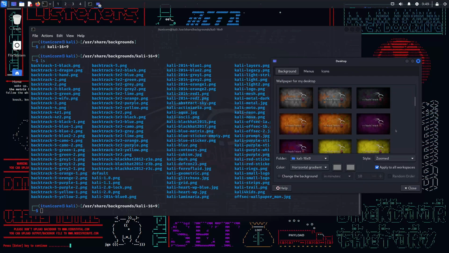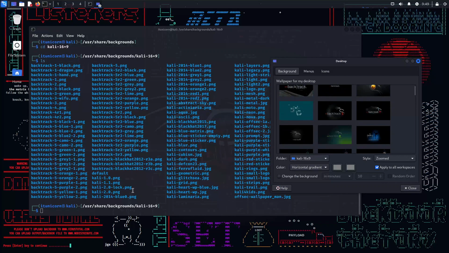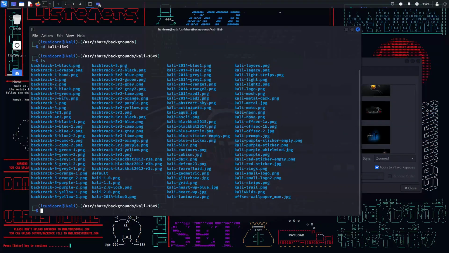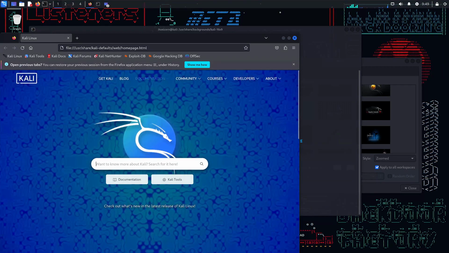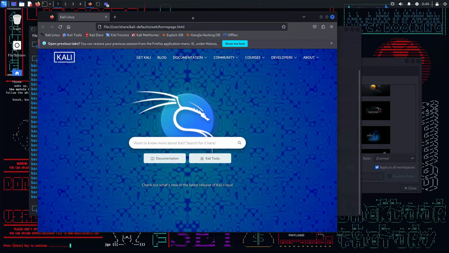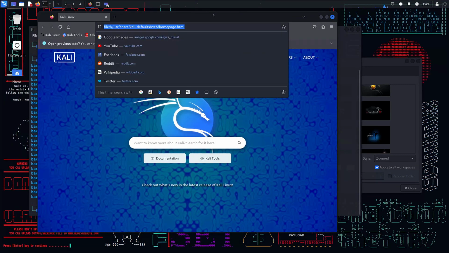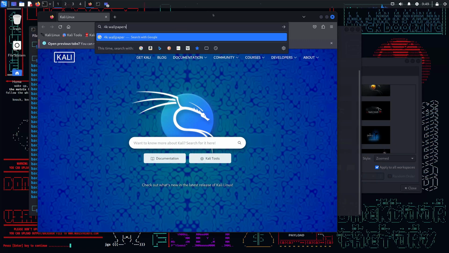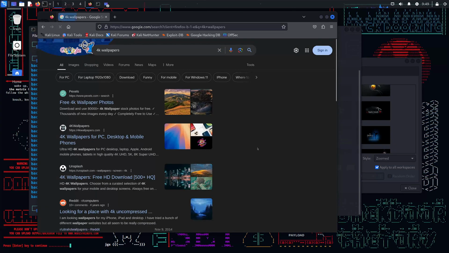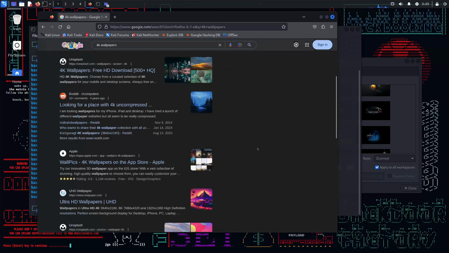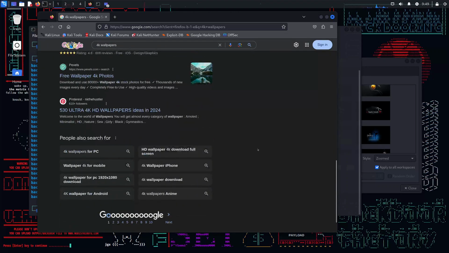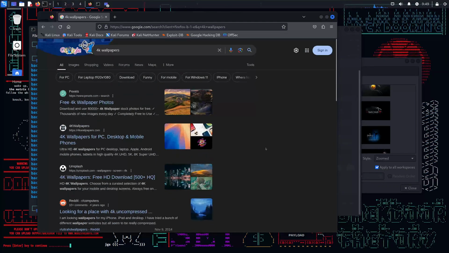That's cool, but this means if we add any custom images, PNGs, JPEGs, whatever the case is, and you wanna use them as your wallpaper or as part of that rotating wallpaper scheme that you've set up, you're gonna need to download something and put it in that folder. So I'm gonna go over to 4K wallpapers and pull down a custom one. Let's just do like an alien based one. And then I will put it in that folder and you should see it show up under the display settings wallpapers and we'll get it applied.